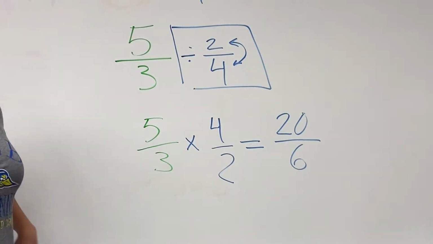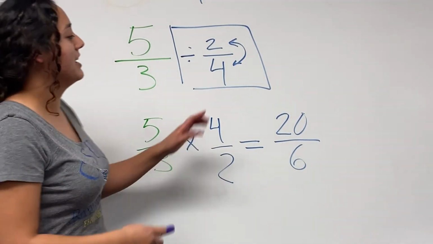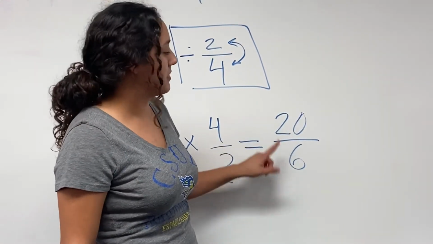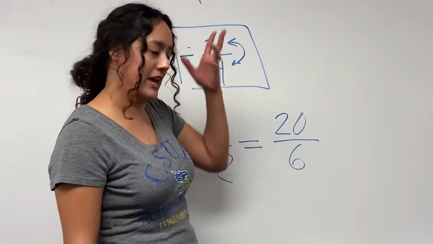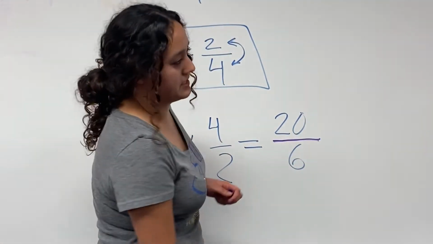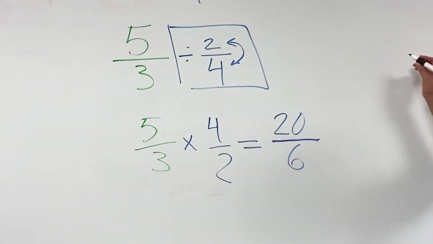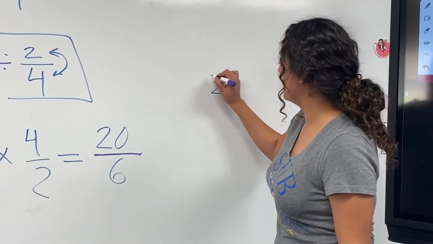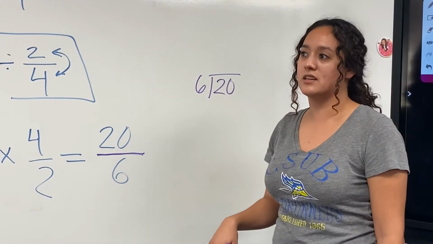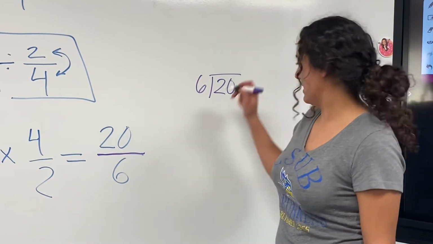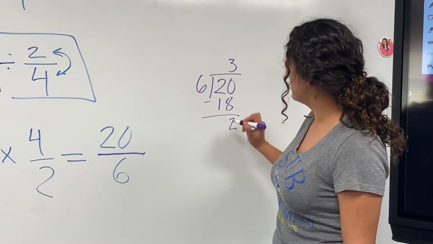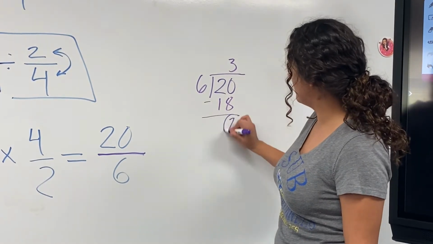Ooh, paying attention and caring about your grades. Yes, so I know, look at the numerator versus the denominator. The numerator is bigger than the denominator, so I could kind of in my head see that I could divide, because this line needs to divide. 20 divided by 6. And I can't really mentally do that, so I'm going to do this, okay? 20 divided by 6. And then how many times can 6 go into 20? 3 times 6 is 18. And I have 2 left over.